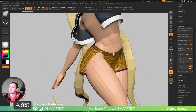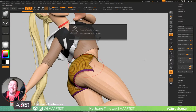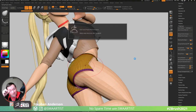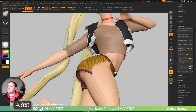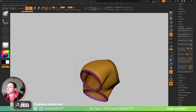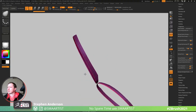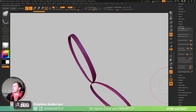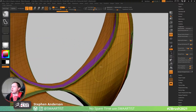Okay, let's grab the shorts and see what we can do. Autosave run its course. All right, let's see. I want different polygroups for each leg here. Auto groups, boom. Oh, hey, how about that?